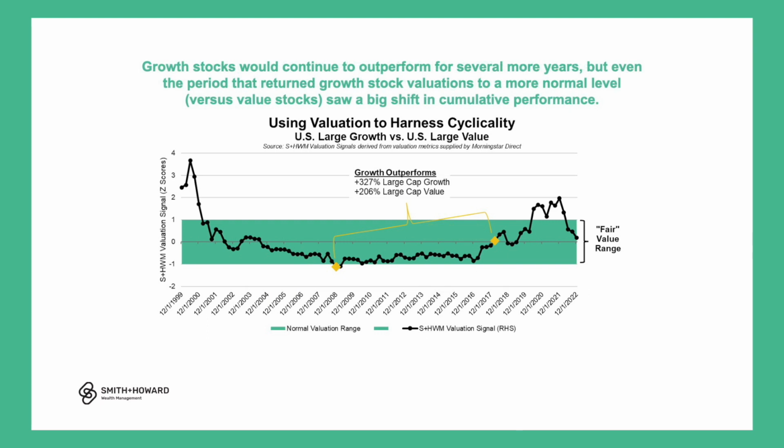That's obviously a long time, but as you can see, the payoff would have been substantial. To be fair, in hindsight, we know that growth stocks continued to outperform for another couple of years. But once valuations return to a more normal level, the probability of success drops, and the risk of being wrong is higher. We know we'll never get the timing perfect. Nobody ever does. In fact, value investors generally know they'll be early, both on the buy and the sell side of an investment, and we're okay with that, as long as it means our rate of success stays high.